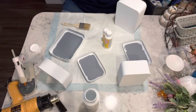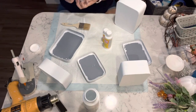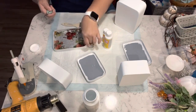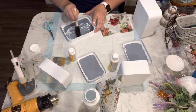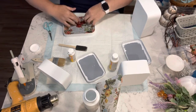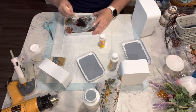So for this next project, I have a set of three of these gift boxes from the Dollar Tree. I painted them in plaster, I believe, or it could have been white. Then I have these Tim Holtz decoupage papers. I got them from Hobby Lobby too, I believe. Oh no, I lied. I got them from Amazon. And they should be in my store, which is linked in my description box down below.